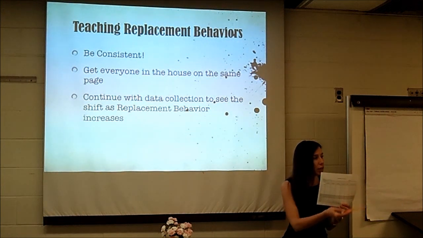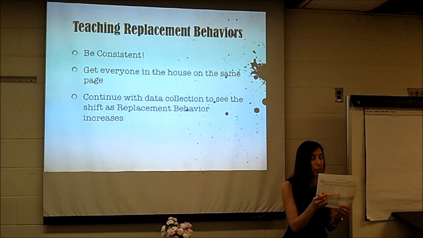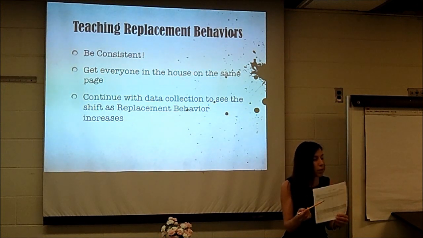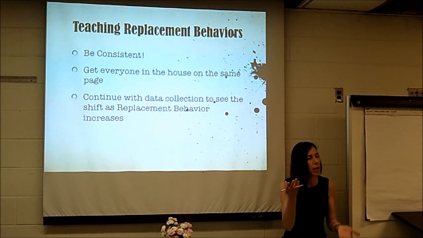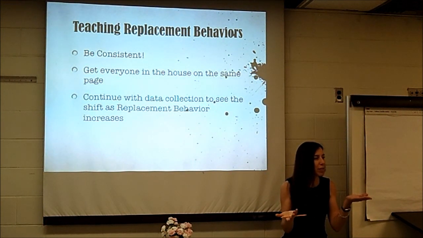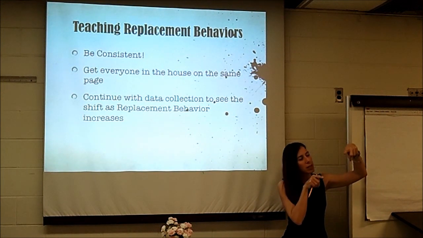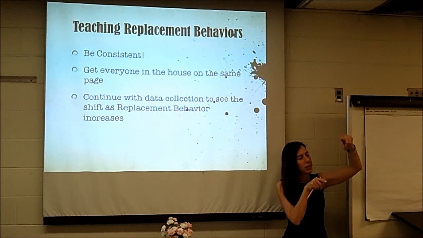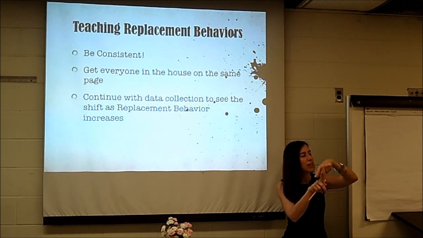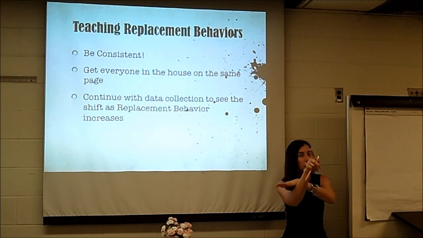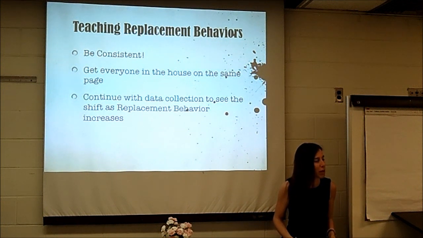But as the child learns that, you're going to see your target behavior data go down, less and less frequency, which is our goal. So a lot of the times we have staff take data on both the target behavior and the replacement behavior. And the graphs can be really nice because as hitting goes down and requesting goes up, you see hitting really high, requesting low, and then they slowly approach, they get to the point where they cross, and then hitting drops down to 0 and requesting is up to 100, and that's the process of decreasing a problem behavior.